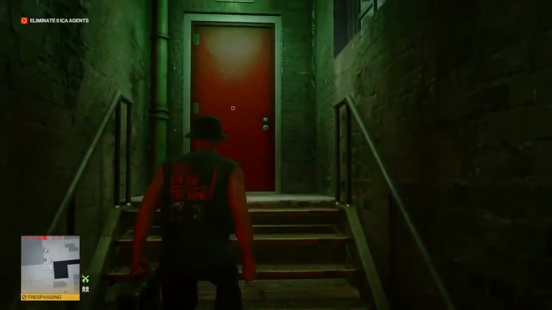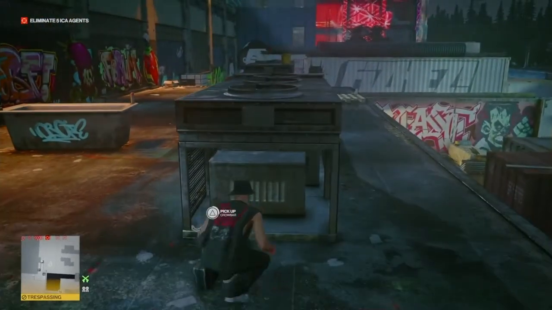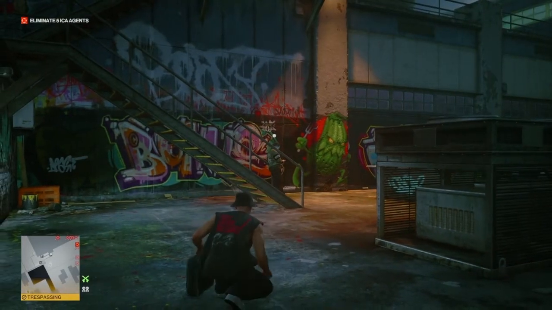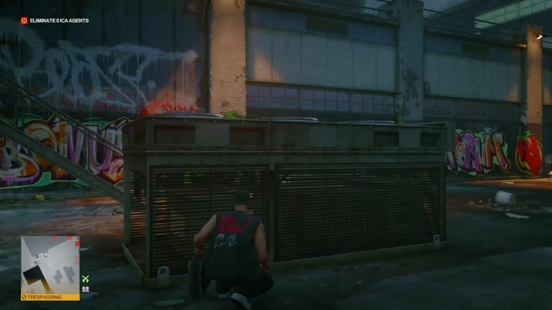So with rifle in hand, we can now make our way up the stairs and onto the roof. We're going to grab the crowbar from there, and we're going to attempt to render this guy unconscious. But as you see, I missed, so we're going to have to wait for him to investigate and then go back to his business.